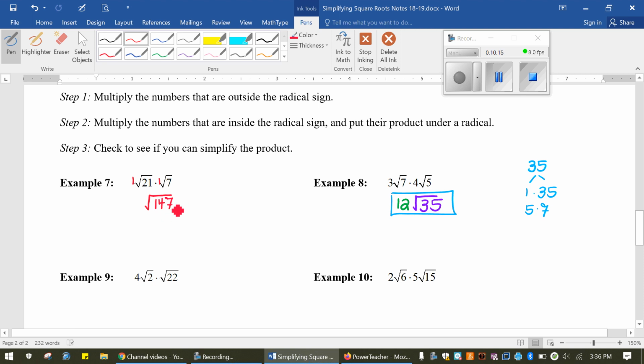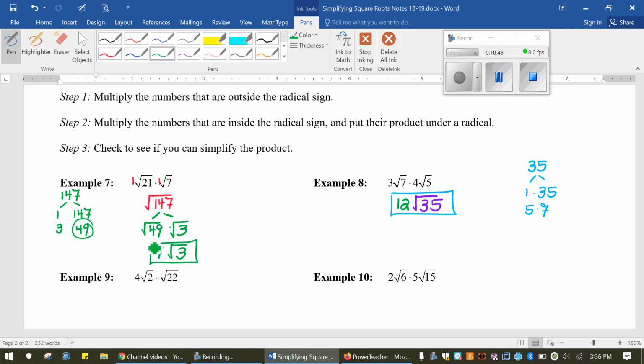So like I've done on all of the other radicals I've been breaking down, I'm going to go back. So 1 times 147. I could try 2, but that's not going to work. And then I try 3, and see that that goes in 49 times. That's a perfect square. So this will be square root of 49 times square root of 3. So together, this will break down to be 7 square root of 3.